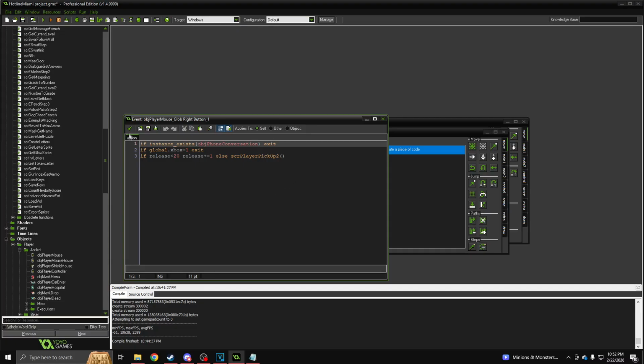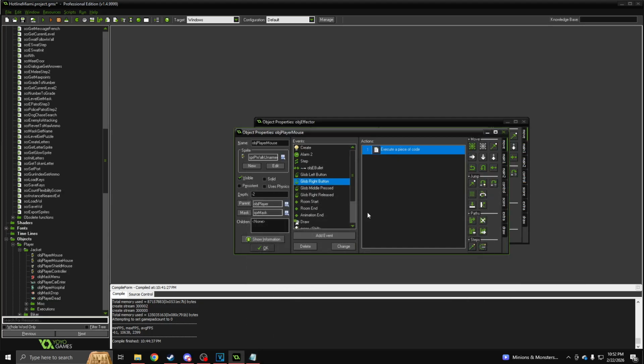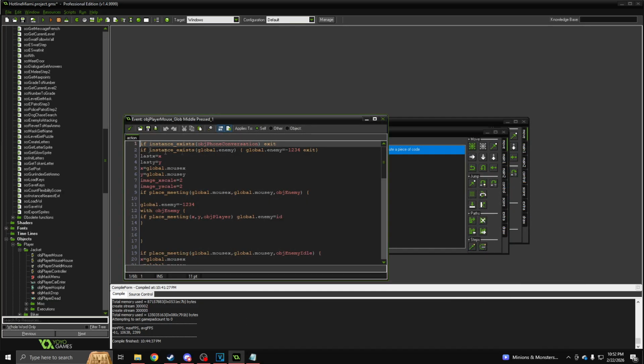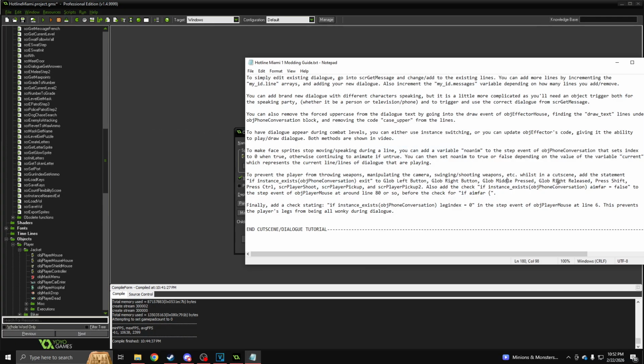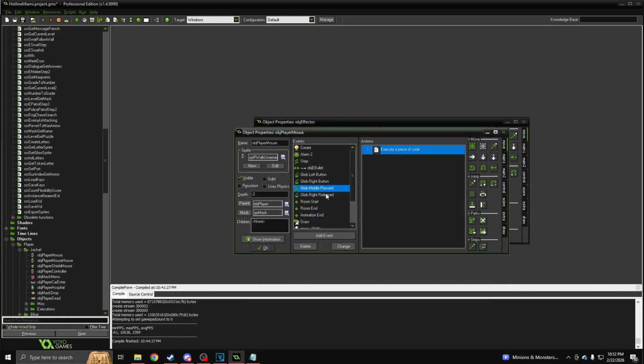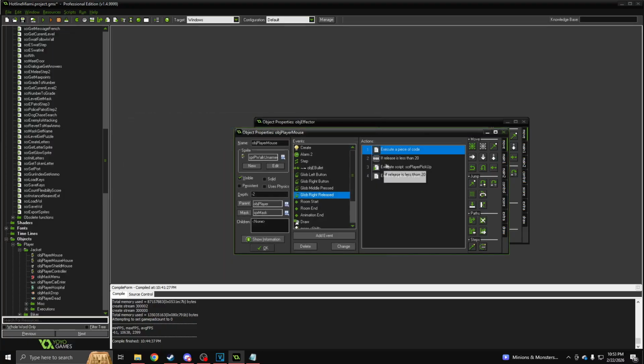So again, at the very top here. Global middle pressed, I believe, oh yeah, that makes the player lock on to enemies. So again, very top. Global right released is also part of throwing, I believe. And that's going to be right here, just at the very top again.